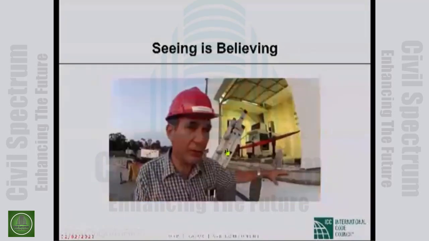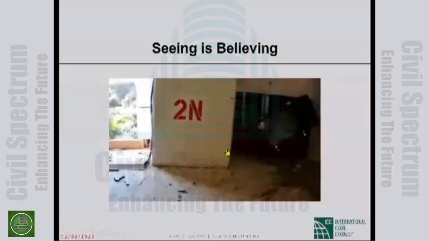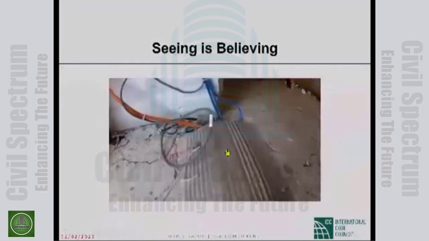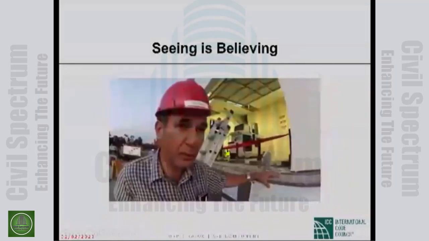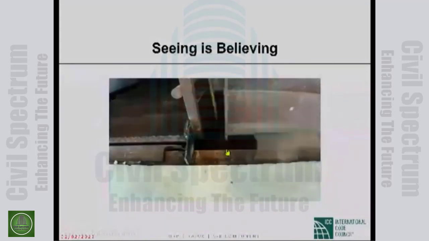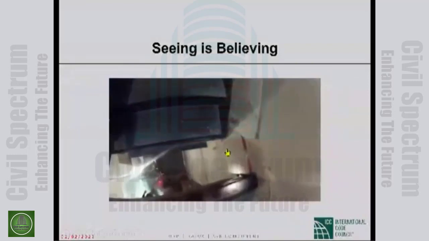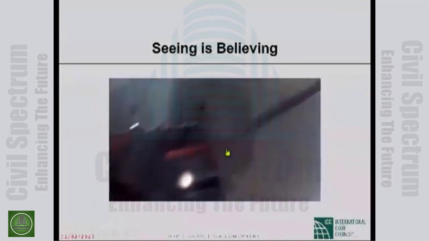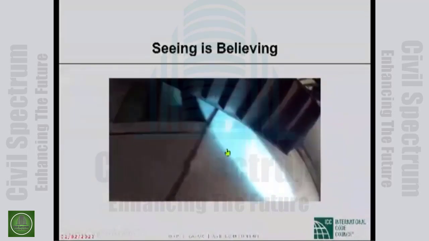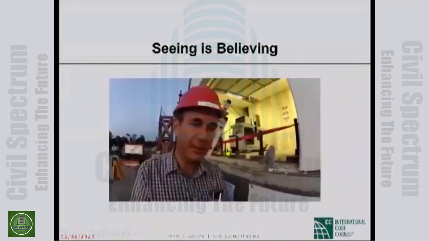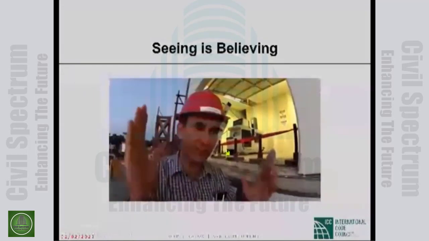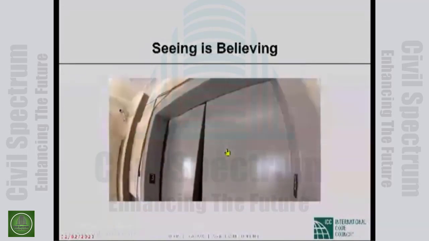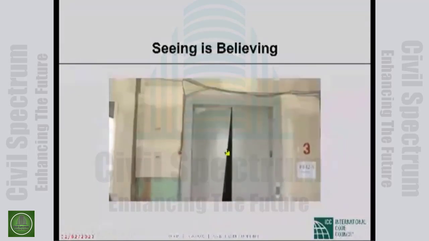At different floors, you can see the formation of the punching failure mechanism of the slab around the column, not far from really collapsing. From the third floor to the fourth floor, the stairs are detached, they are hanging. There is a lot of gypsum board, huge gypsum board that detached and fell off. At every floor, the frame of the elevator door has been seriously damaged. The doors are locked in an oblique fashion.